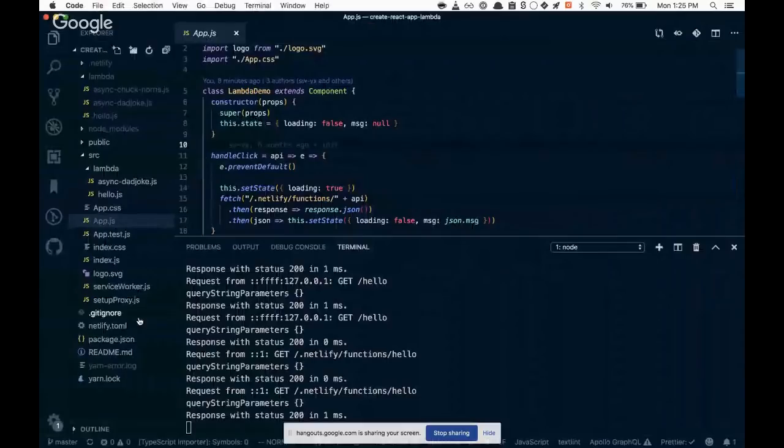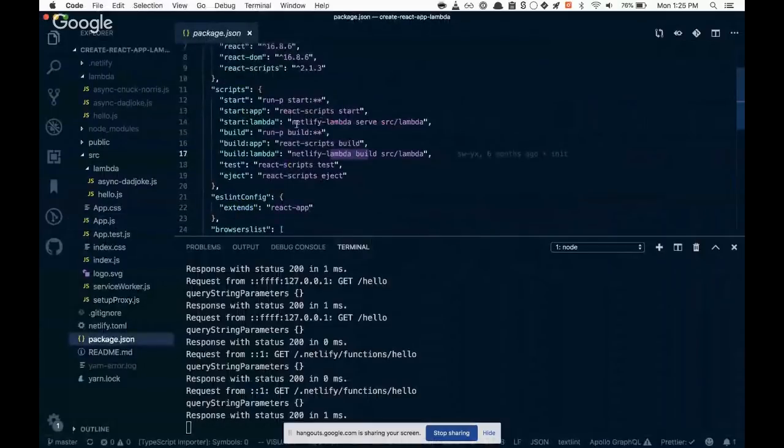What's happening here is this has a port, and this is on 9000, and this has a port, this is on 3000, and we need to proxy this port over to this port, to access it as though it were the same app, because when it gets deployed, that's exactly what it will do. They will deploy the serverless function on the same exact domain as the front end script, or front end app.